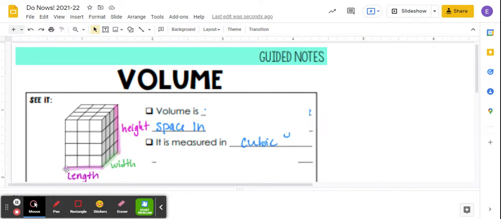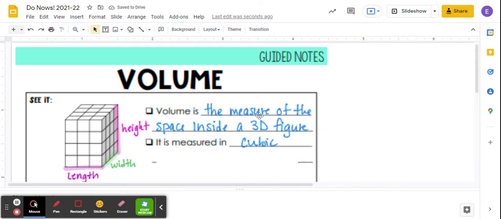So it has not just a length and a height or a width like we have in a two-dimensional shape, but we add in that third dimension of depth, or what we might here be calling width. So we have a length, we have a width, and we go up, we have a height. Three dimensions. So volume, we can say, is the measure of that space inside of a three-dimensional figure, right?